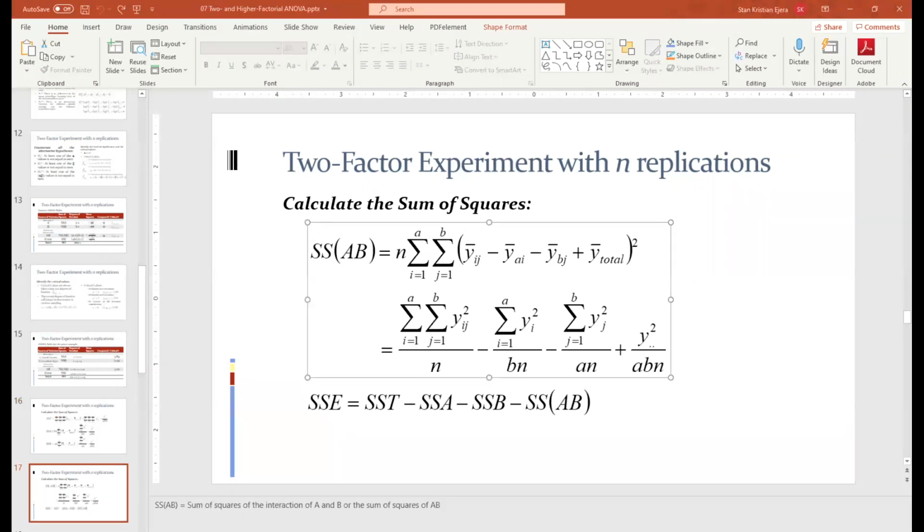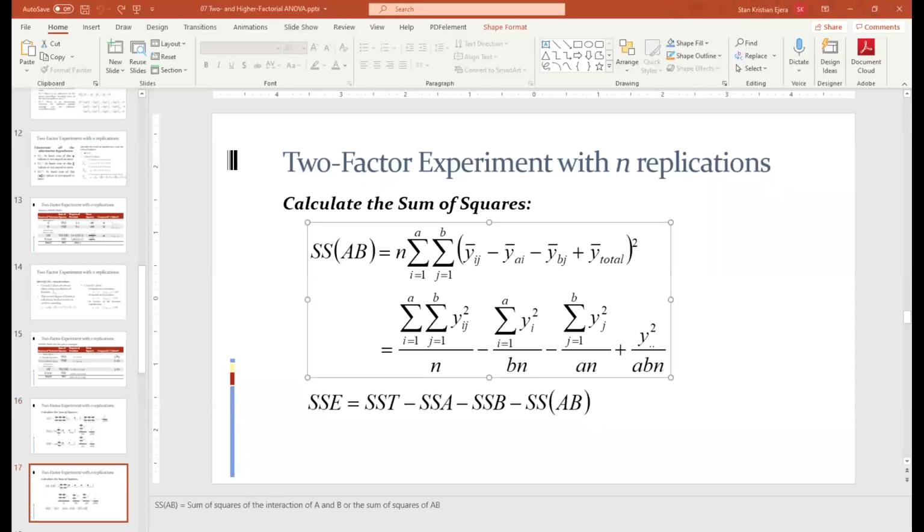So, just to show where this plus factor comes from, no? Because in most cases, di ba, nagma-minus correction factor tayo. Again, this is the correction factor, no? So, kaya siya plus kasi if you think about it, ang SSAB kasi is yung parang sum of squares ng interaction between A and B, tapos less SSA, less SSB. Parang ganyan dapat siya.